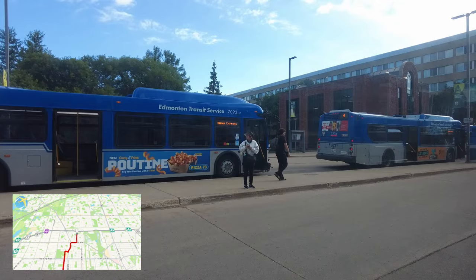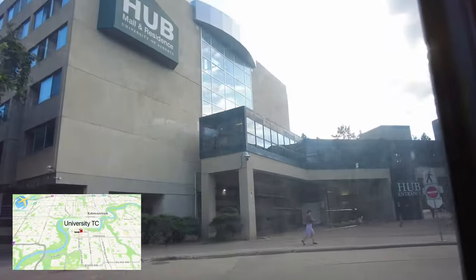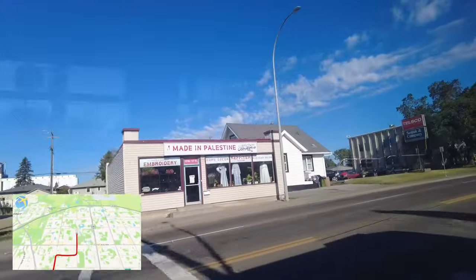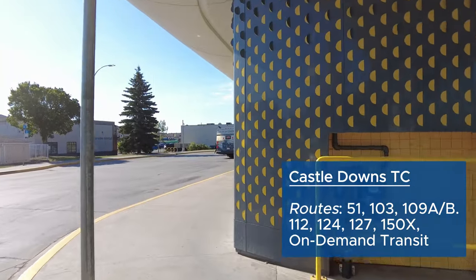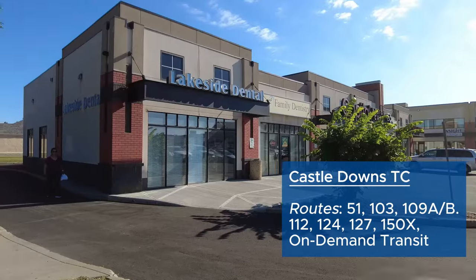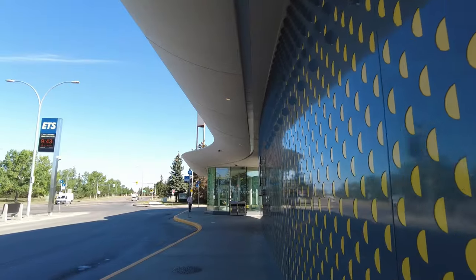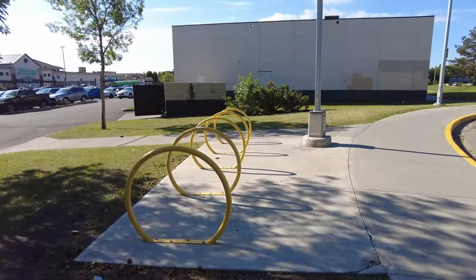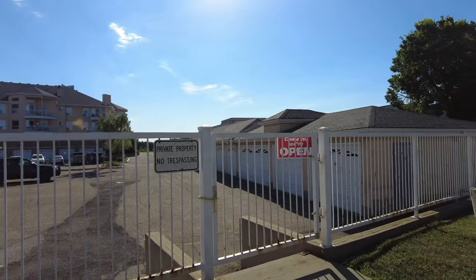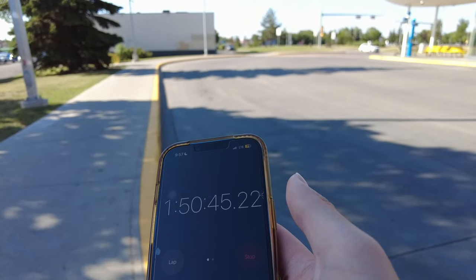It's funny when this bus displayed 'Super Express' — like when Express is not enough, it's super fast. The bus departed on time from University, traversing through some of the nicest views of Edmonton with curvy roads, trees, the future Valley Line Bridge, and several business corridors, eventually stopping at Castle Downs quite on time. The transit center is close to a library and a recreation center, with regular and on-demand buses to the northwest and northeast neighborhoods. It will also connect to the future expansion of the Metro Line — in 2077? The station features nice architecture, wall art, bike racks, and washrooms for operators.